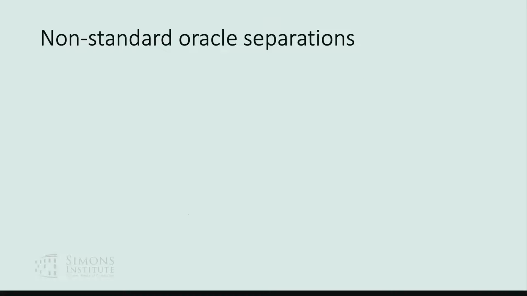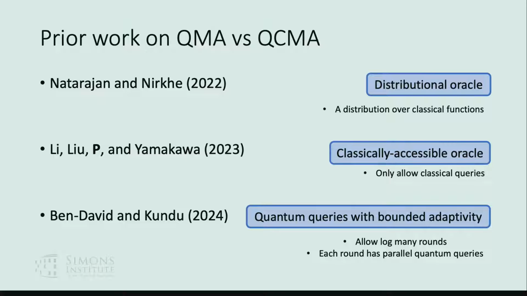Sorry, so in this case, it's still a unitary, but you've limited the type of query to be classical? No, so for all of these here, the oracle is classical. So it has a classical description. You can write it as a string in the sky. For the last two, you're only allowed to access it using classical queries. So for this one it's also superposition, but for this one it's classical.